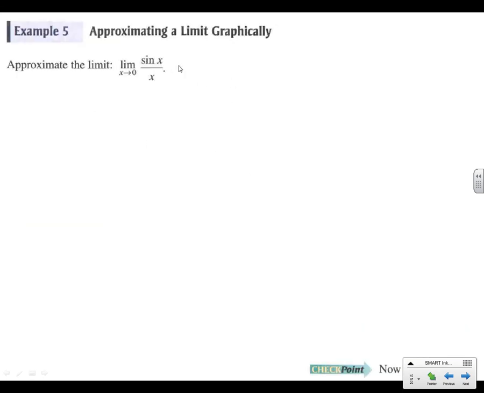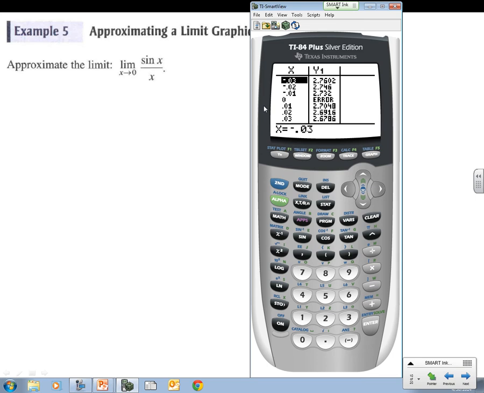All right, so same thing on 5. We've got our calculator, sin x over x. And just make sure that you are in radians for these. And this one says approximate the limit graphically. So this one is just a reminder that yes, we can graph these things and trace in on 0. So I'm going to graph it, do a quick box zoom to see what's going on around x is 0.